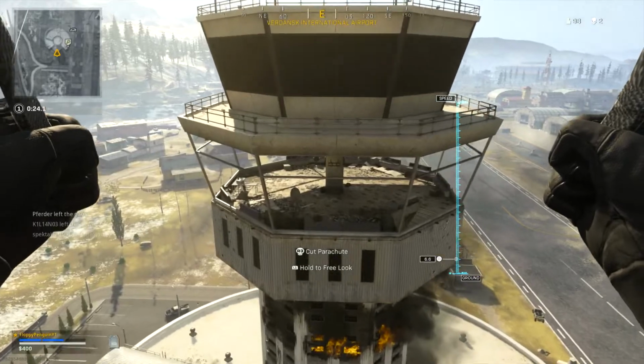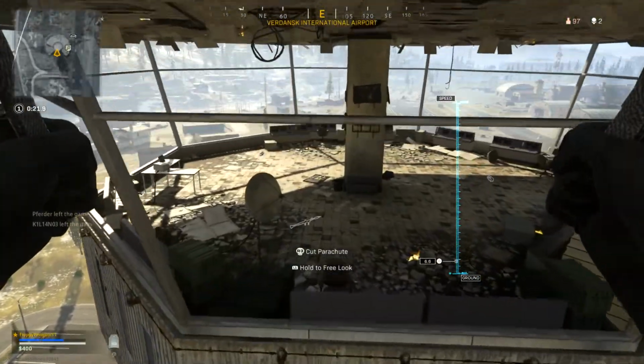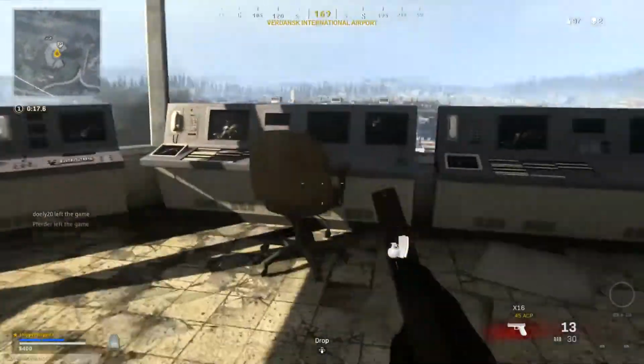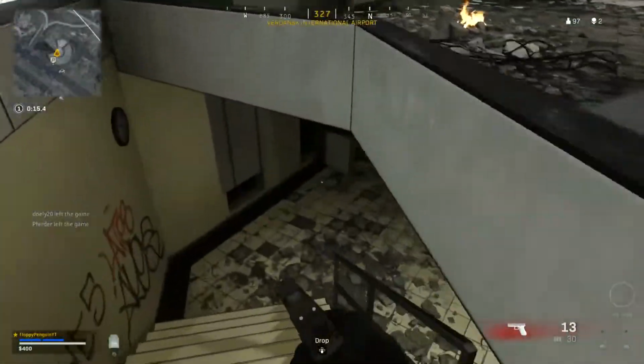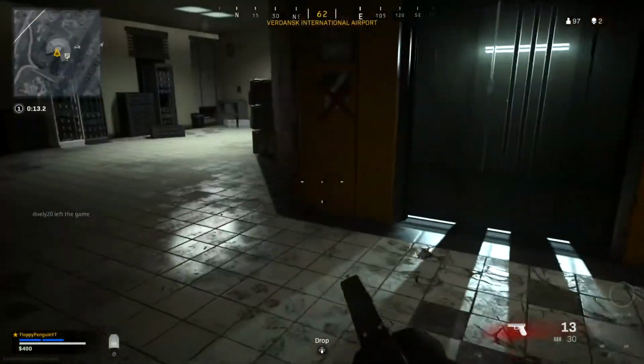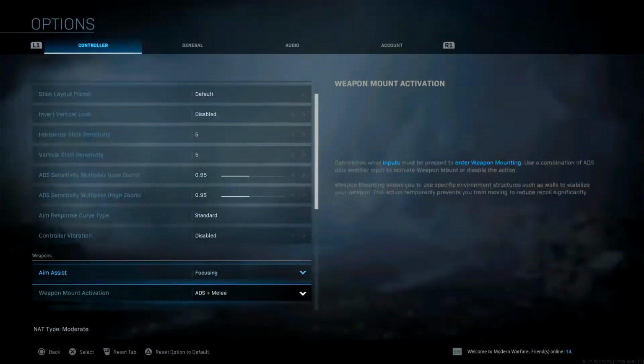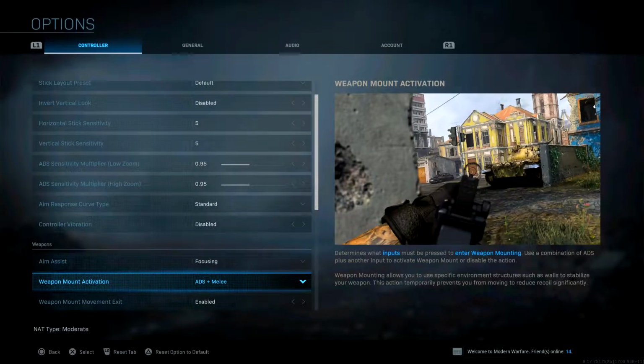But yeah guys, I've had controller vibration off since probably Black Ops 2 days, and yeah, you definitely need to do it. It is absolutely key. The next guys, we are going to move down to the weapons. So I've got aim assist and as focusing. These are a few different alternative options on there, but focusing is pretty much the standard one that you want to have on there.